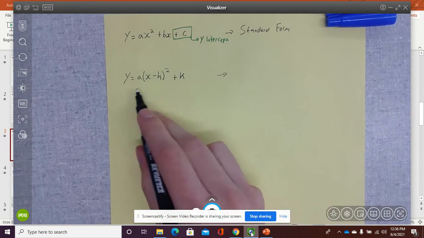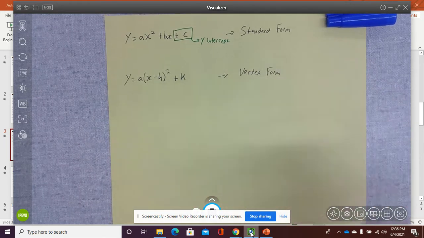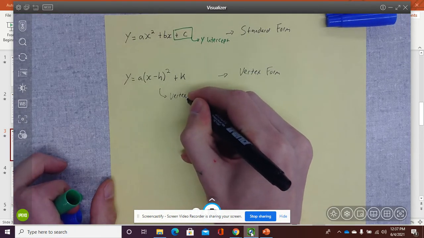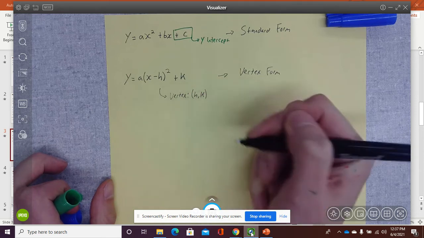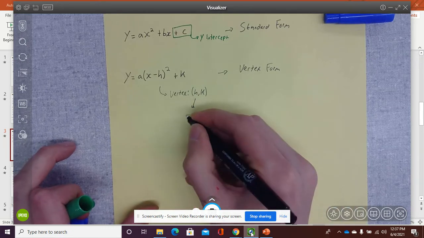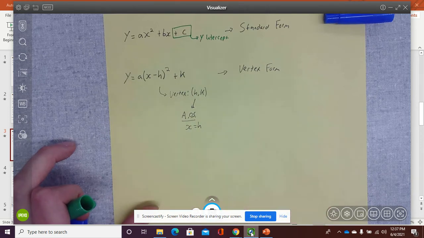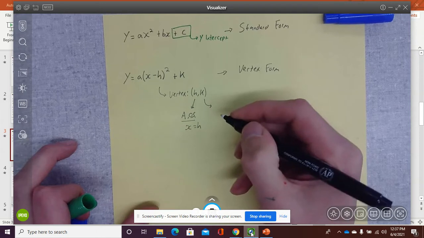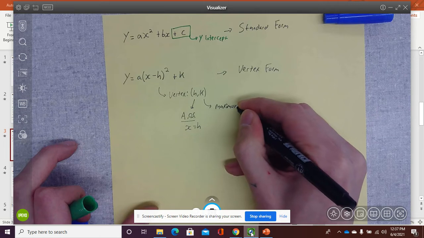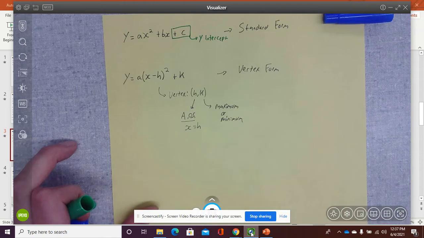But this second equation of a parabola, that's what we recognize, hopefully, as vertex form. It's got a lot more valuable information. If I have the equation in vertex form, first of all, I know my vertex, (h, k), which is where the parabola changes direction. And that vertex is always located right on the axis of symmetry. So I also know that my axis of symmetry is that vertical line through x equals h. And that k value, which is the y coordinate of the vertex, is telling us our maximum or our minimum value. So having a parabola in vertex form is really useful. We know all this information right away.